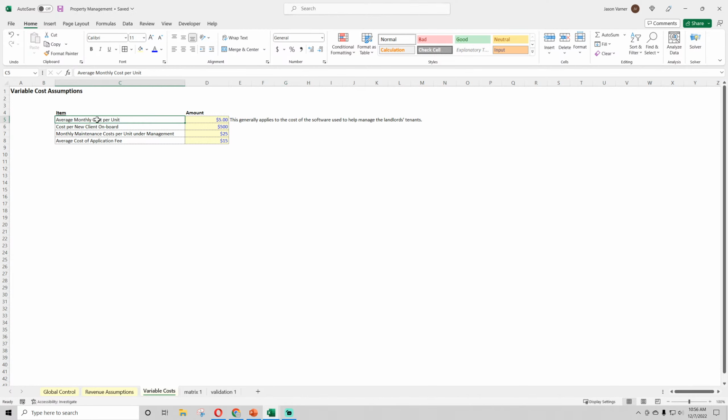Now for variable costs, so we have average monthly cost per unit managed. Then we have cost per new client on board. Let's put this as a one-time cost per new client on board. Monthly maintenance cost per unit under management.